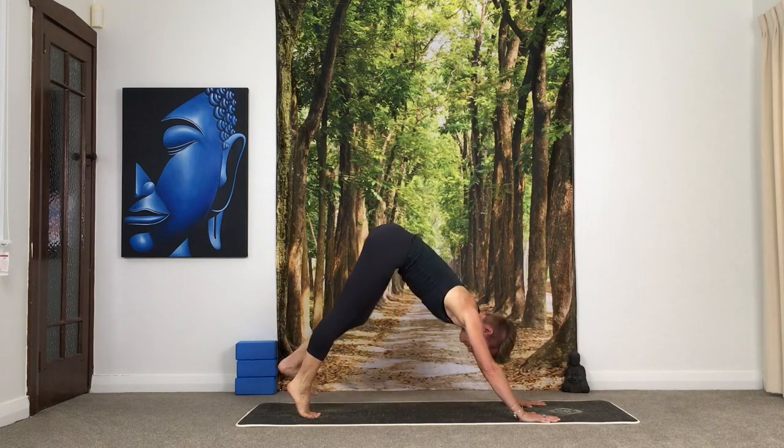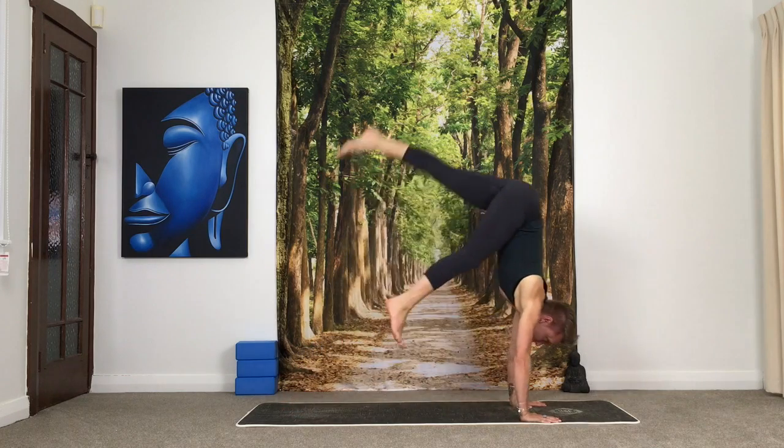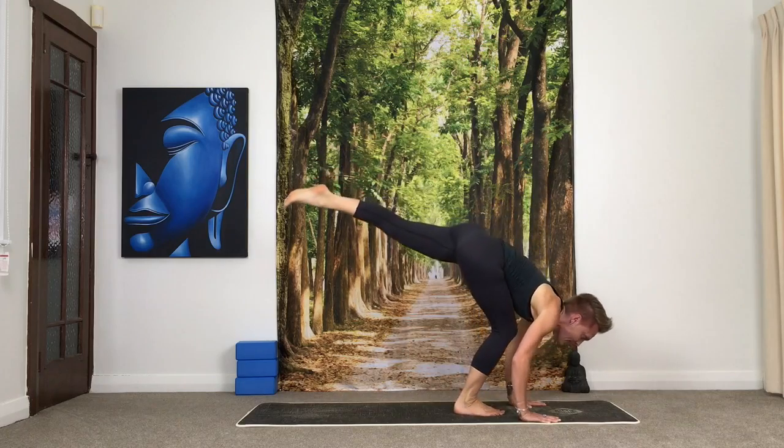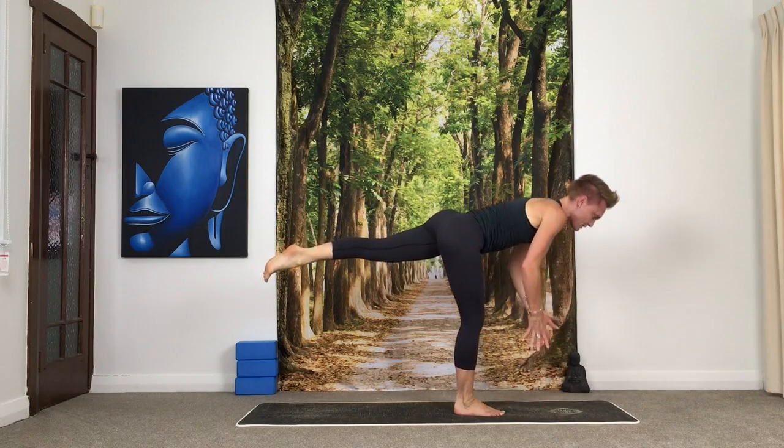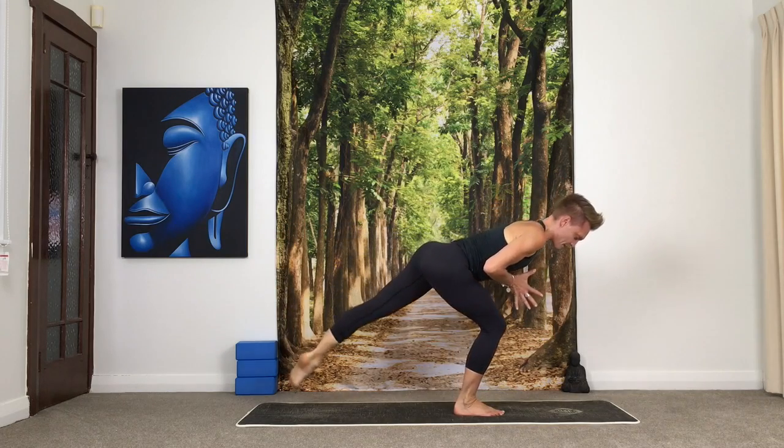Step back. This time we'll take it into a warrior 3 and then into warrior 1. Stag handstand to exit. Bend the knees. Pelvis high. Kick the face. Land. Slowly rise up. Warrior 3. Carefully land the toes to the back of the mat.